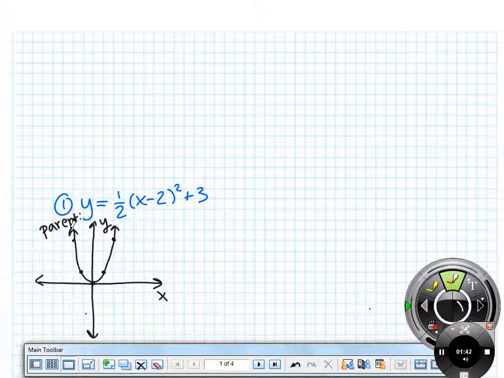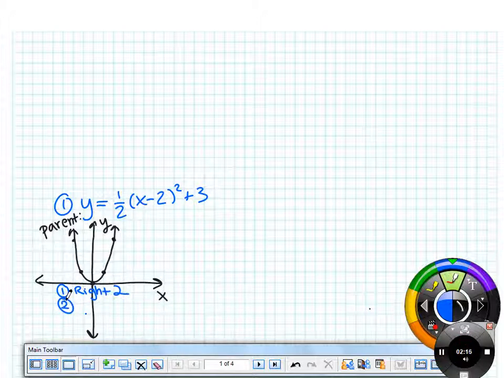Okay? So I'm just going to take this and I'm going to do whatever the transformations say to do. So what are the transformations that we're going to be performing? And let's again work from the inside out. So what would be the first transformation that we want to perform on the graph? So look at the equation. Good. Okay, so we would start, if we plugged a value in for x, the first thing we would do is subtract 2. And remember, that's a horizontal thing because it's happening inside the squared, and it's 2 to the right. So we're going to move the graph right 2.